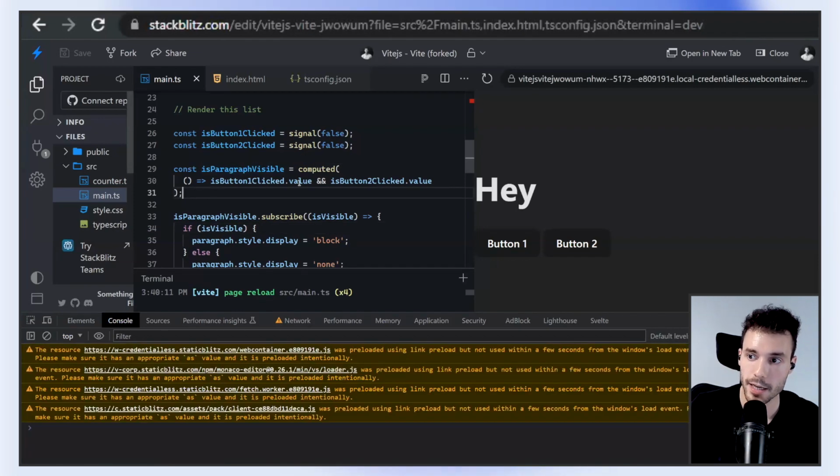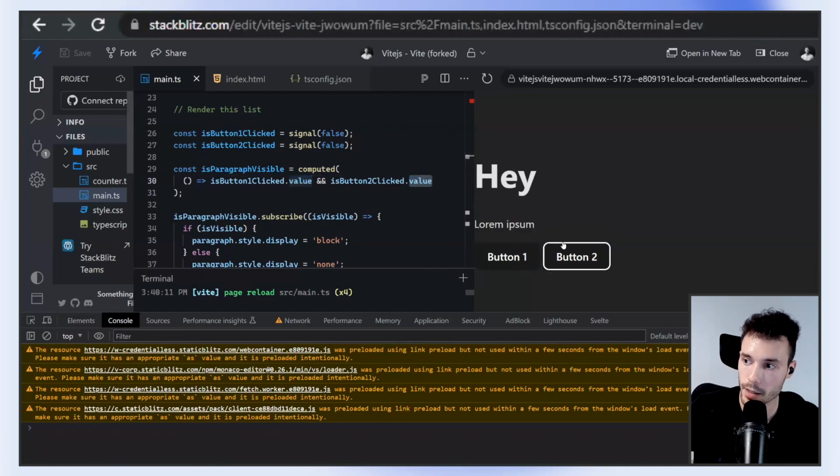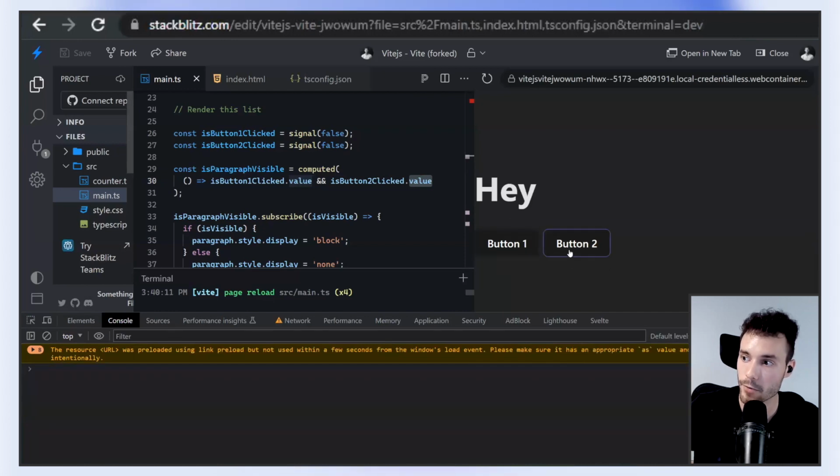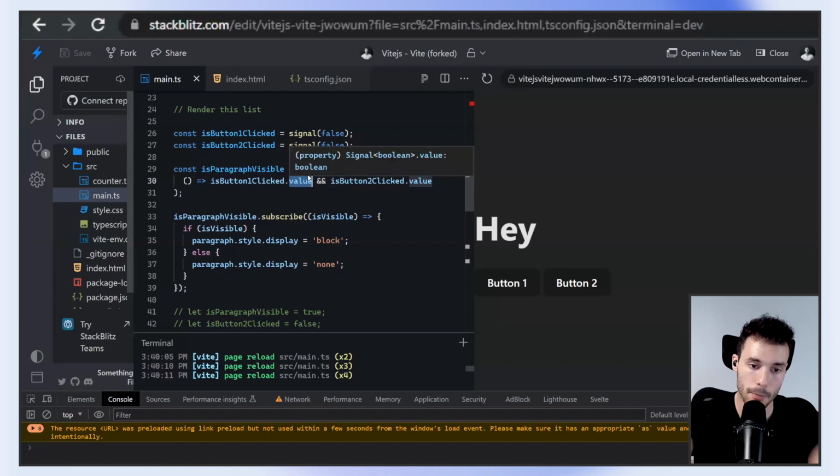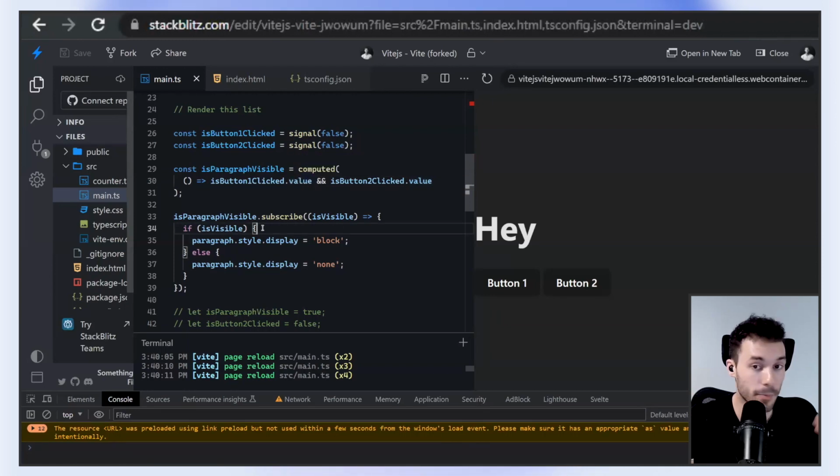But essentially, signals have to be accessed in the case of React with the value key in here. Okay, now it's working fine. Okay, cool. So essentially the signal's value has to be accessed from the value property. Okay, this is specific to React. Depends on the package that you're using. This might change a little bit. Okay, but that's it.